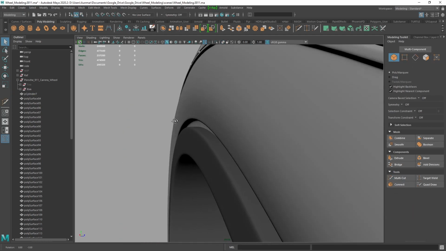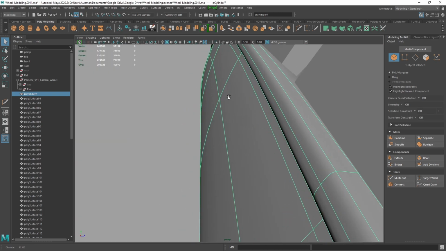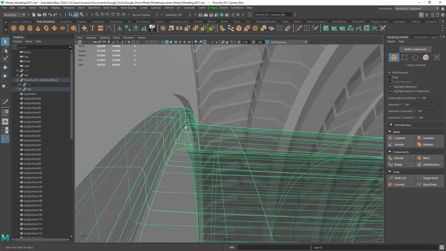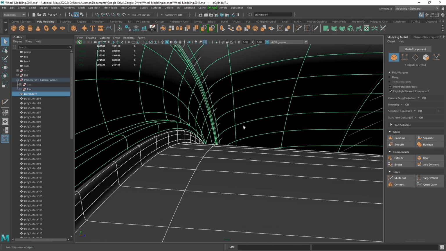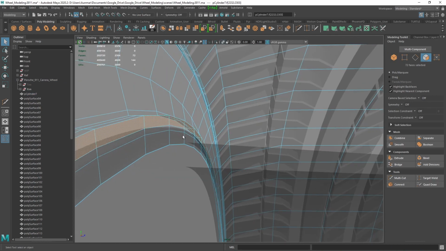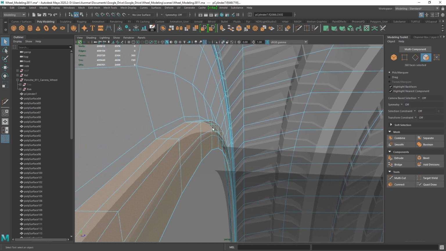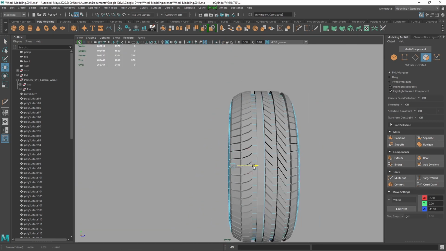So we get that kind of divot here. And you can see what that does is it goes around the lip of the wheel, like so. All right. And if we wanted to, you can make sure that matches more closely. And I'll grow my selection with Control period. And I'll actually deselect this and move these back just a hair.